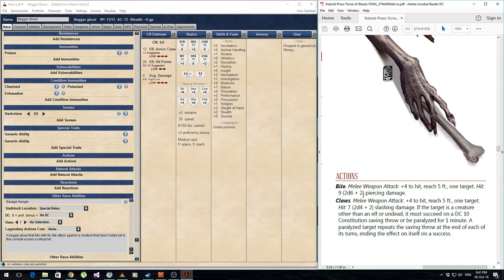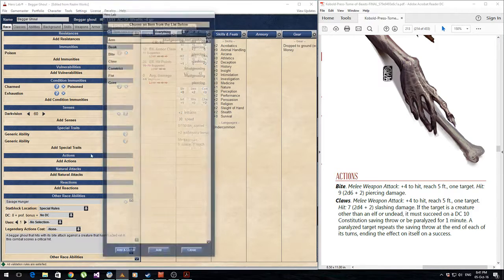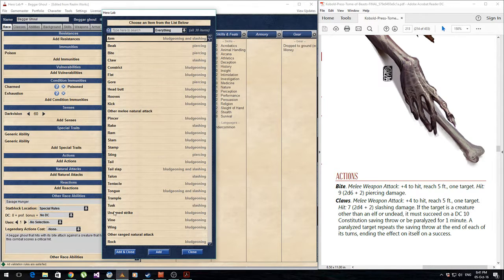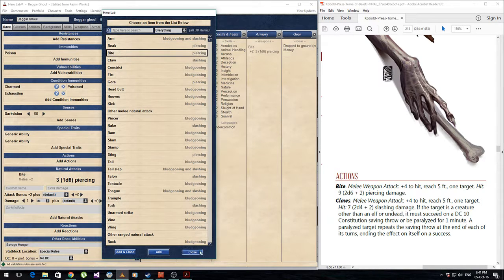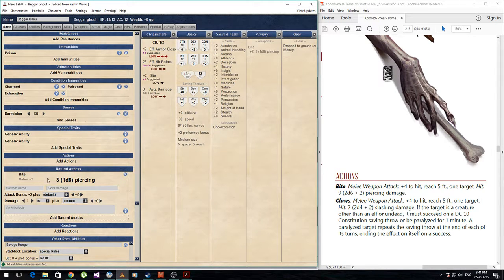Then we'll come over here and it's got actions. So it's got bite. So that'll be a natural attacker bite. So we'll add that. It's got all the natural attacks that are in the Player's Handbook here that you can basically mimic and copy. It's a melee weapon attack. It's doing +4 to hit. +2. It's probably fighting on dexterity. Alright, so we'll make that. Oh no, that was right. Sorry, +4 bite.